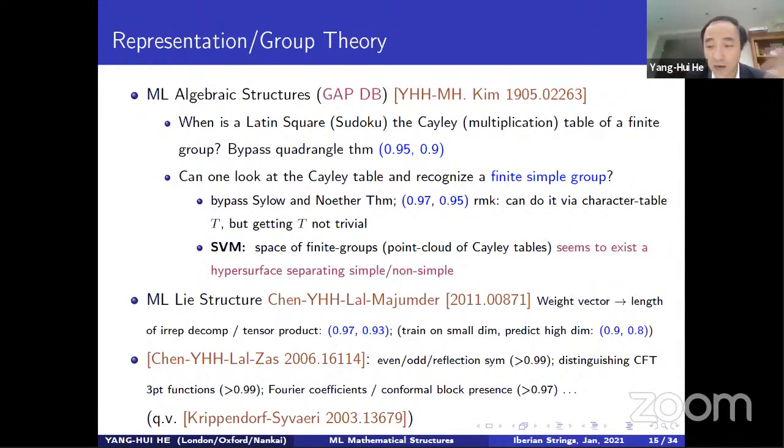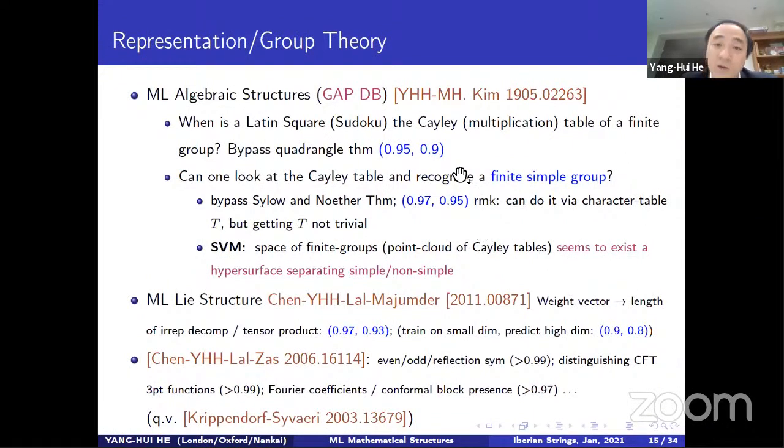So can I train on 100,000 Cayley tables, with permutation enhancement, and then make the machine do binary classification, picking out the ones that are Cayley? And that was great, and it turned out this problem was doable to 95%. I'm reporting two numbers. The first number is naive precision, just the percentage agreement. And the second number is chi-square. I also have to make sure I don't have that many false positives or false negatives.